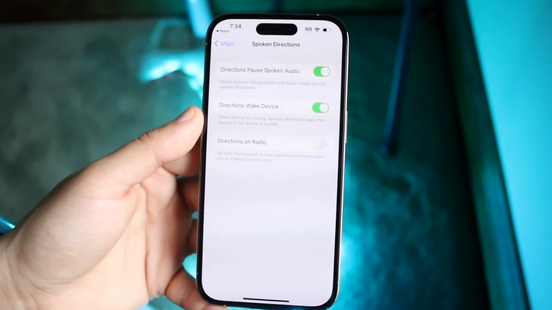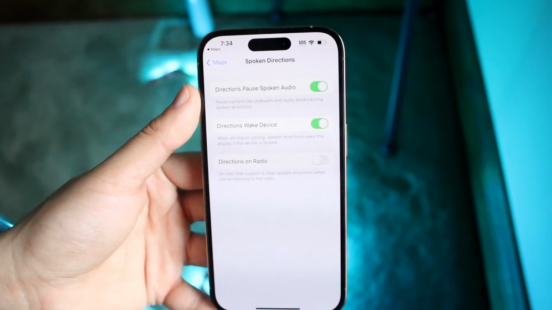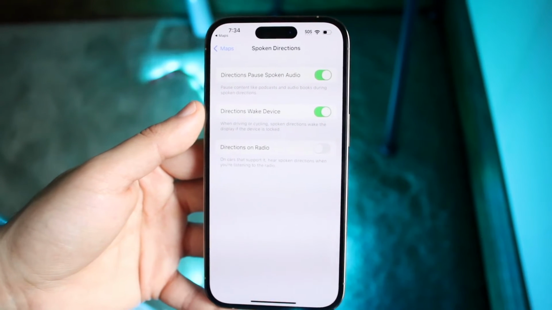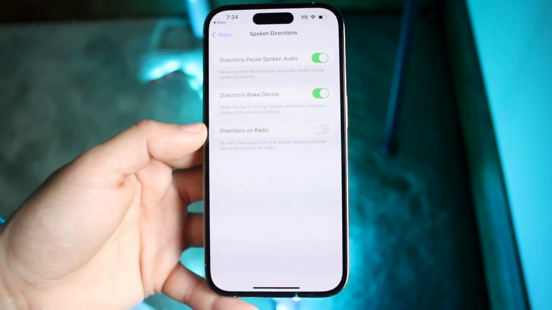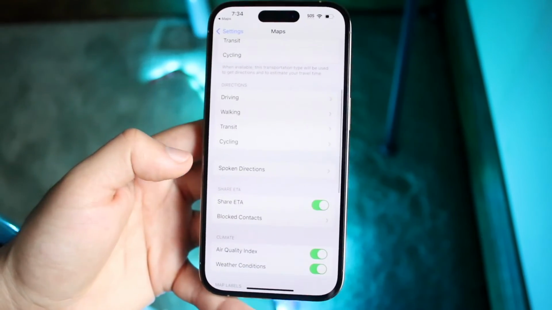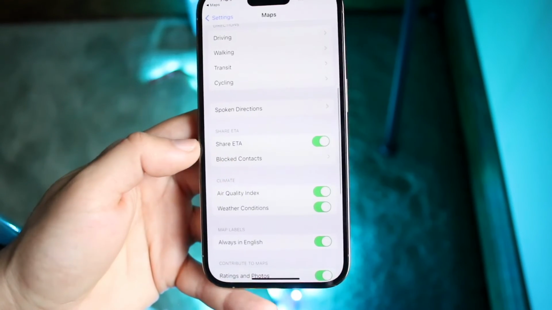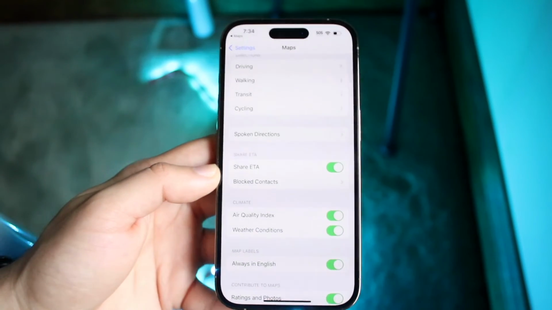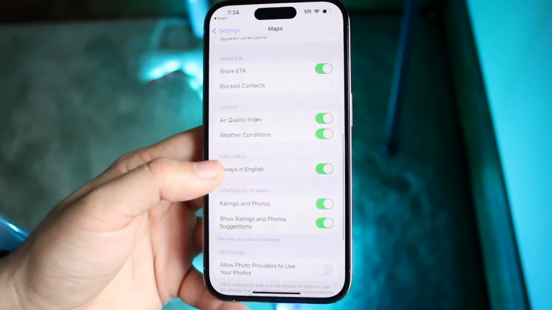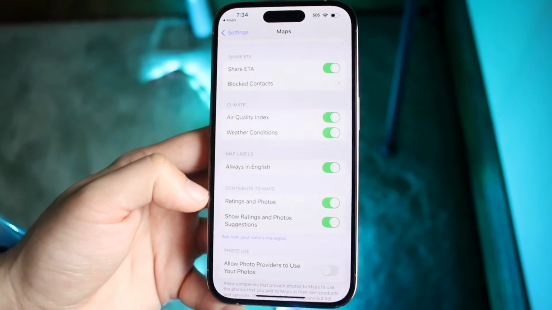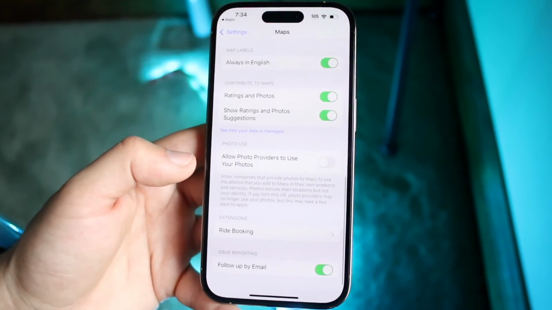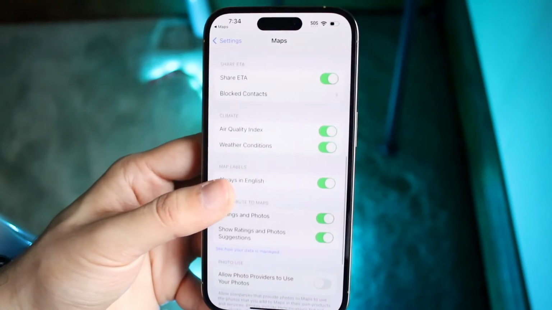I know a majority of people usually keep this off, so they don't pause the audio, they just have it playing, and it usually just dims down the audio a little bit. That's another thing that might be pretty big for some people, so that might be something you consider as well. You can also, if you're trying to share your location, share your estimated time of arrival, which is really cool. You can also change your specific language if you want to, but in this case, it's always in English, which is specifically for me. And those are pretty much the main things.